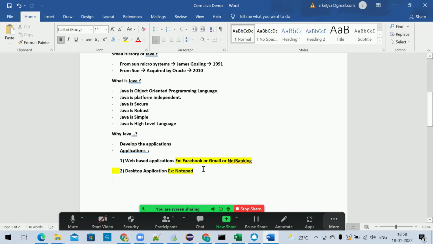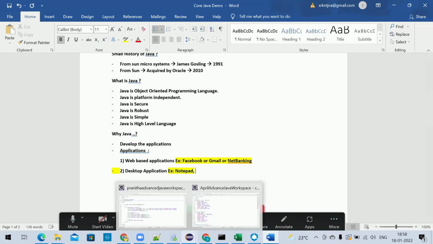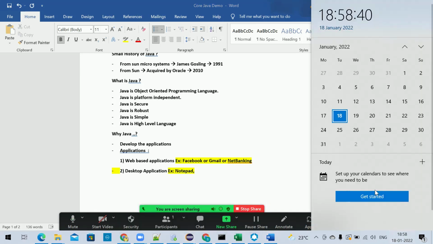Notepad is one, and can we say Eclipse? Yes, Eclipse is also an application. You just need to install it in your system, and without internet I can use Eclipse. A calendar is also a desktop application, and without internet you can use it.